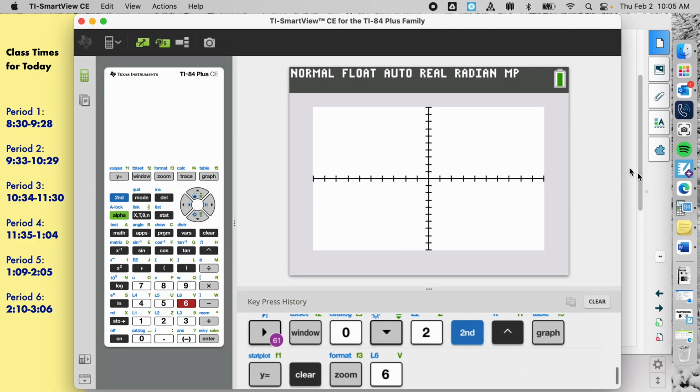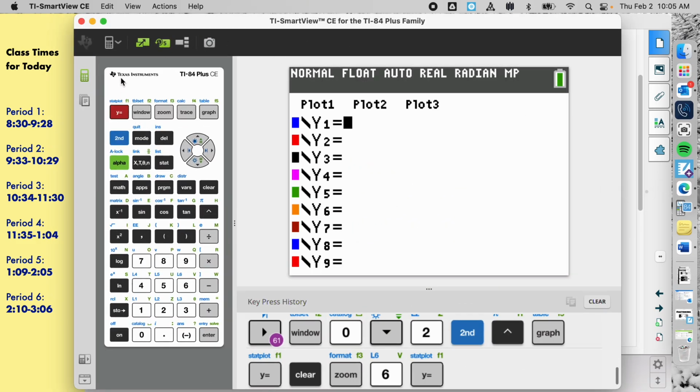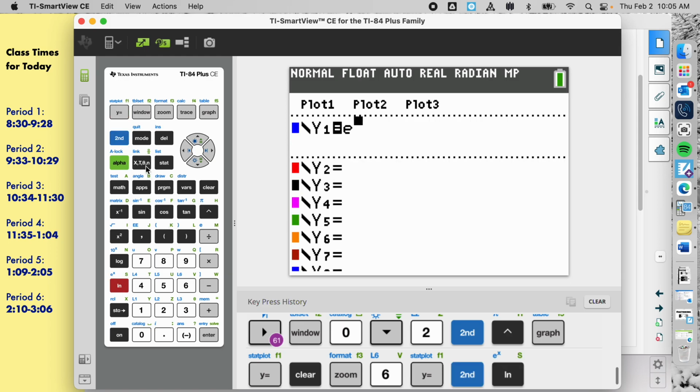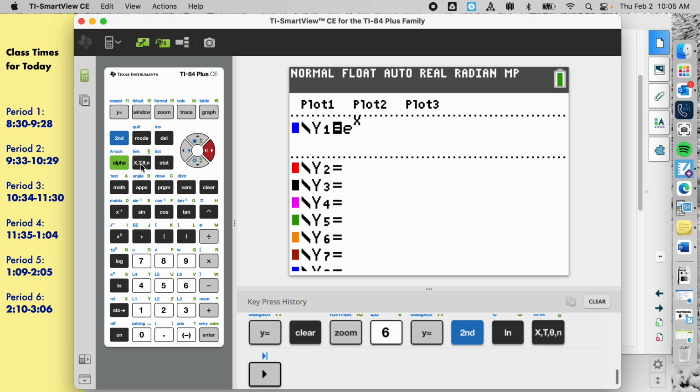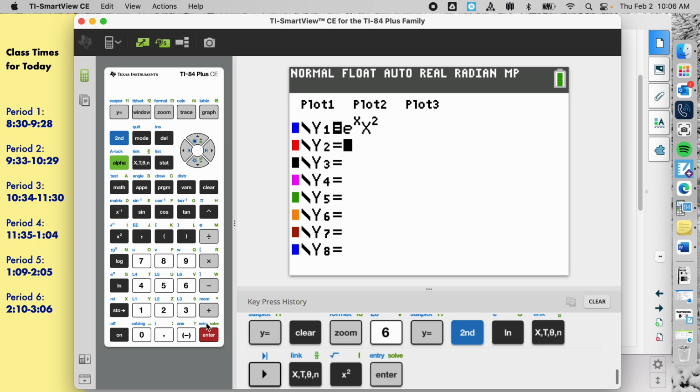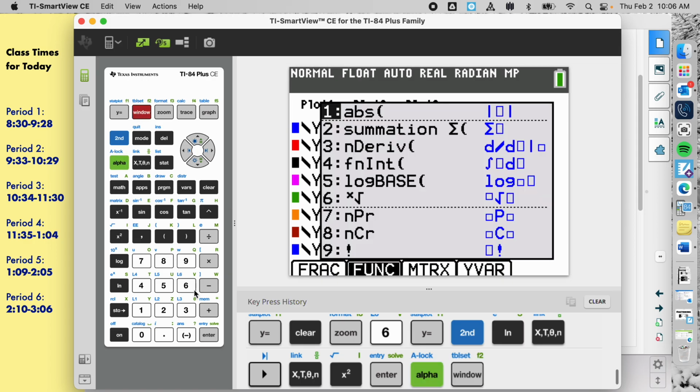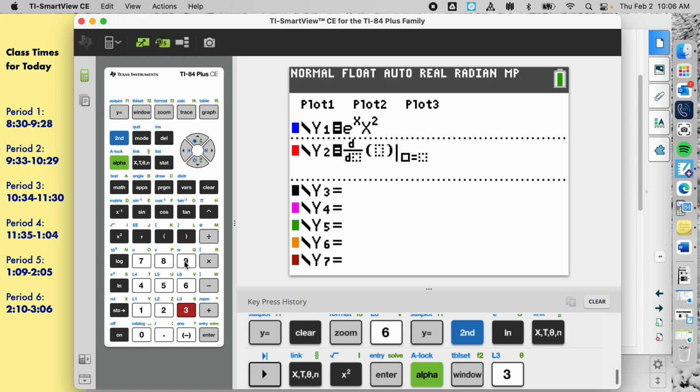Now, if we felt like being lazy, aka efficient, well, then we'll have the calculator do it for us. So it was e to the x squared. There's my first original equation. If I want my calculator to graph the derivative, I'm going to sort of cheat. So your calculator can find the derivative at a single number. And I'm going to tell it to do that. So I'm going to go to nderive, wherever you like to choose the button from.